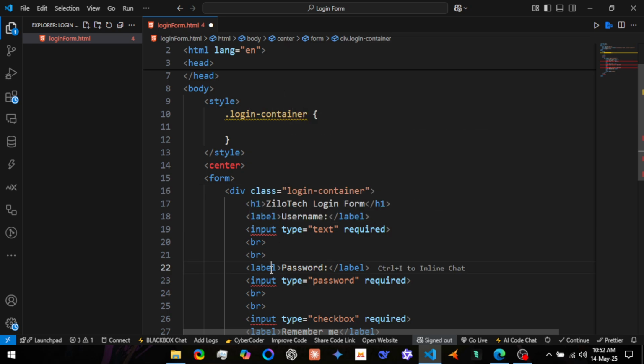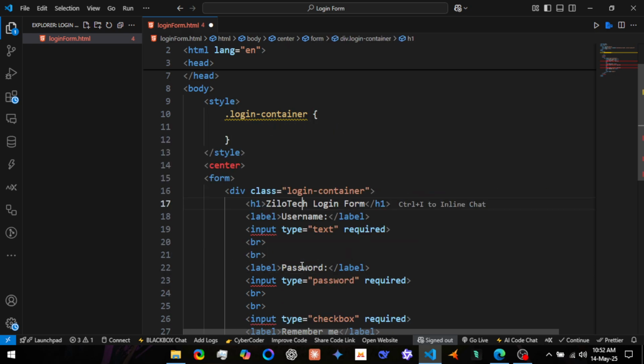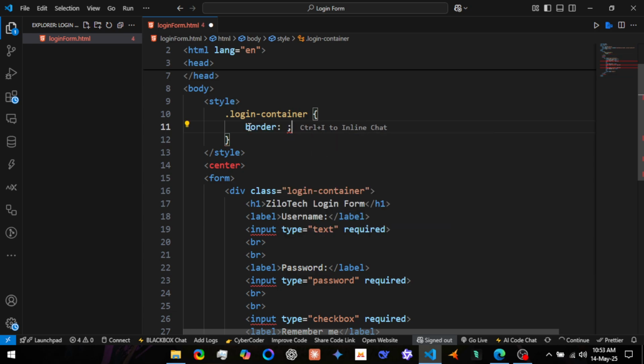What we're going to do is, I think the first thing we're going to do is to add the border. This is annoying. So to add the border, we're going to type border. Then we're going to put a colon, or it does that automatically for us. Then in the border, we're going to type 50px. This is for the thickness of the border. We're going to make it solid so that we can see it. And I am going to make it, in this case, my favorite color, yellow.